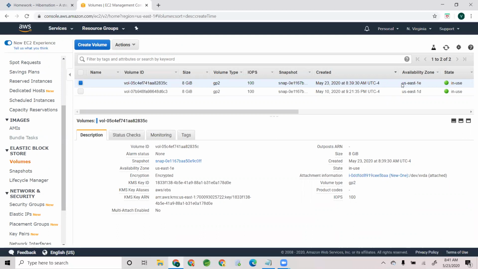So it probably makes sense, right? Your compute and your hard disk, you want to have them in the same availability zone, as close as possible. Understand?